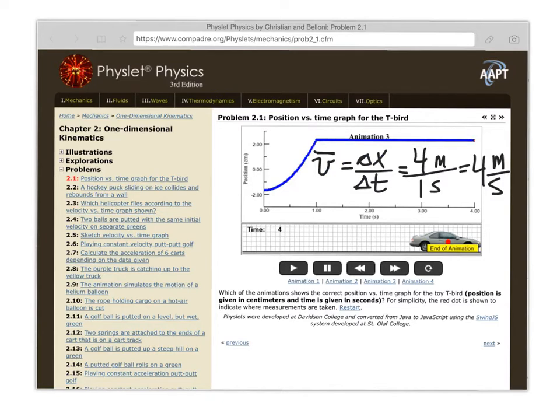So calculate v average. There it is, v average is 4 meters per second. Now think about what that is. The thing started going very slowly. At the end it was going very fast. Was it going 4 meters per second the whole time? No, it started probably at 0, and at the end, it had to be going something much greater than 0. So the mistake you don't want to make is this.